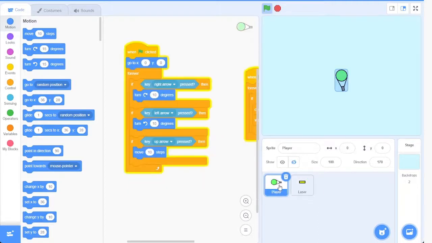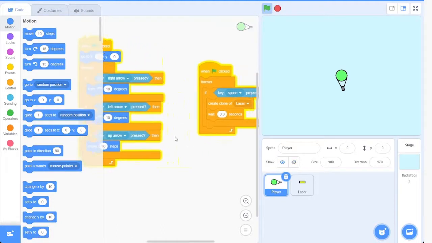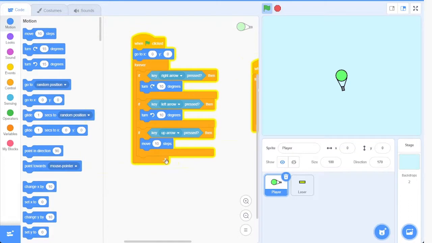And also, I thought that the player is moving a little too fast. So we're just gonna fix that real quick. I'm gonna fix the up arrow thing. I'm gonna change this to 6. This is way better because the bullets cannot keep up with how fast the player is moving. I'm also gonna change this. I think I'm gonna change it to 8.